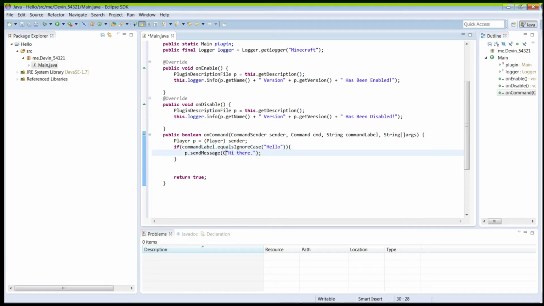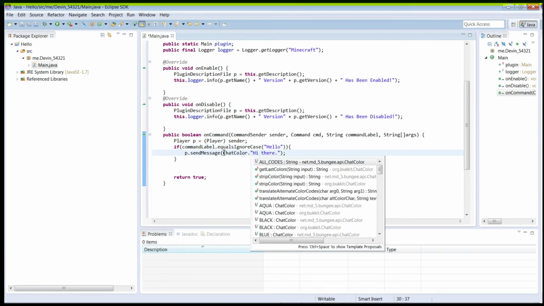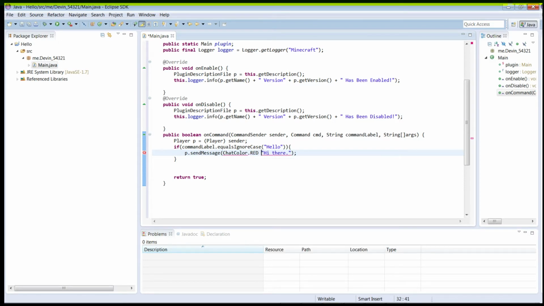And if we wanted to add that in a different color, let's just say red, we would have that there. Make sure you put your pluses, because you can't just have red and then hi there. It thinks it's saying red hi there, not red and hi there. So yes, you have to add pluses for whatever you do.